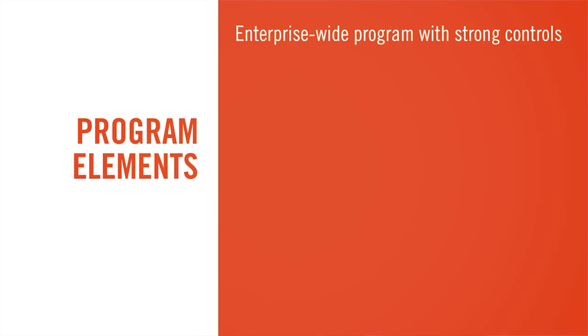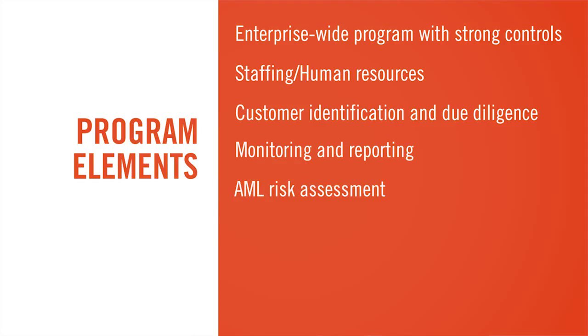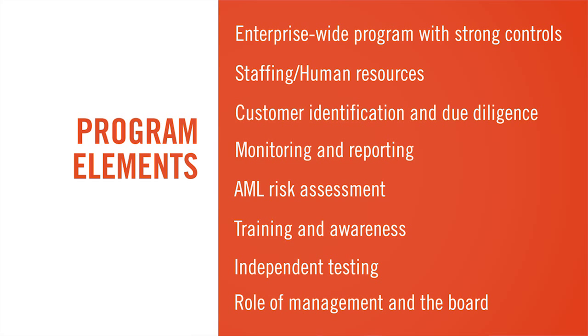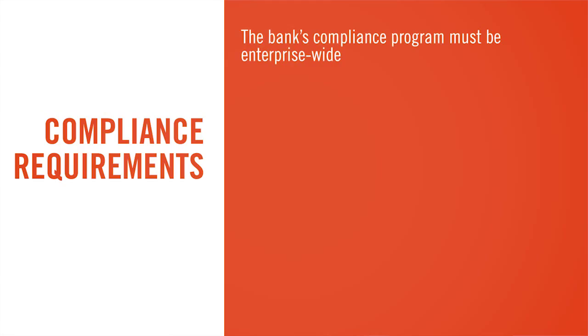Empowered, comprehensive, enterprise-wide program with strong controls, staffing, customer identification and due diligence, monitoring and reporting, enterprise-wide AML risk assessment, training and awareness, independent testing, and the roles of senior management and the board. Bank regulators expect that BSA AML compliance programs will be enterprise-wide, not just designed for and operating in major business units. They expect that the compliance programs apply not just at the bank level, but also the holding company level, to all subsidiaries and even outsourced processes.